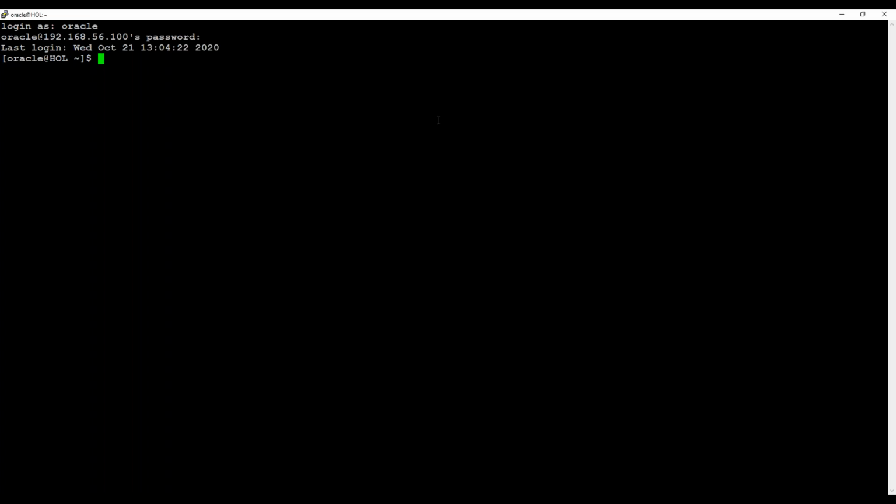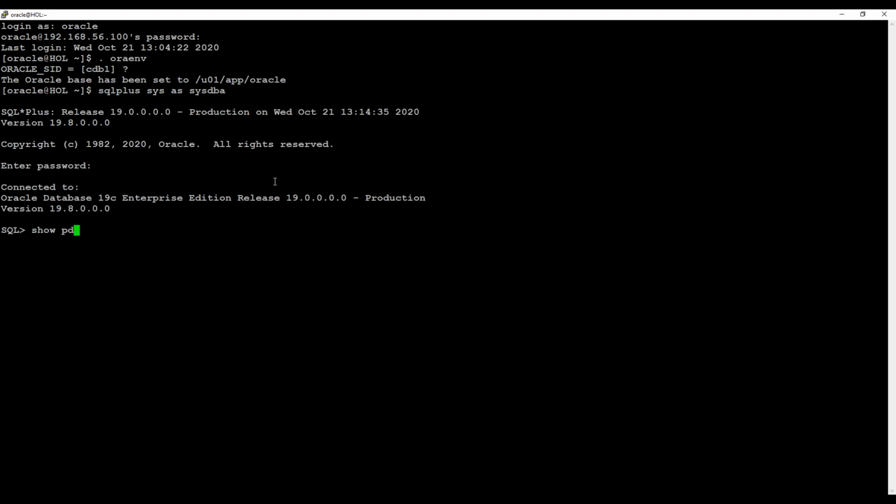Right now we have two container databases, CDB1 and CDB2, both on the same host. It's Linux and Oracle 19.8. So let me quickly show you what we have currently set up. When you install the image, this is what you should be able to see: two container databases, CDB1 and CDB2. Container database CDB1 has just a single pluggable database called PDB1.